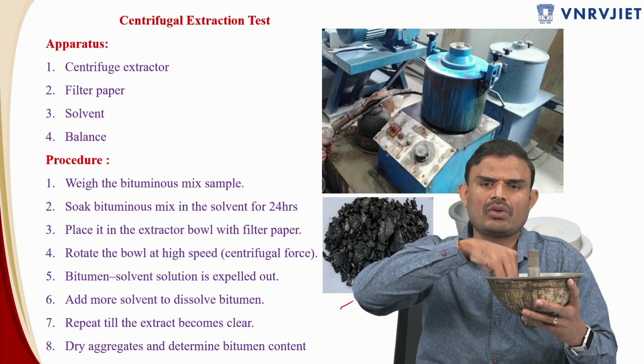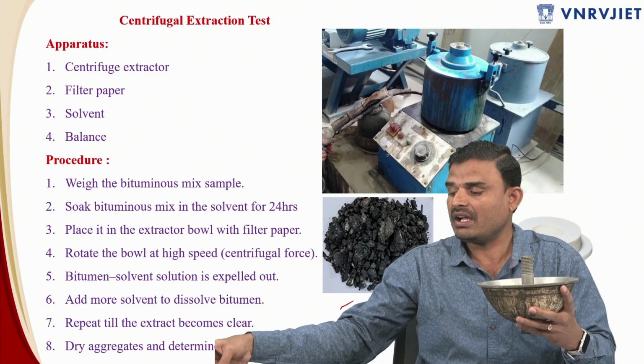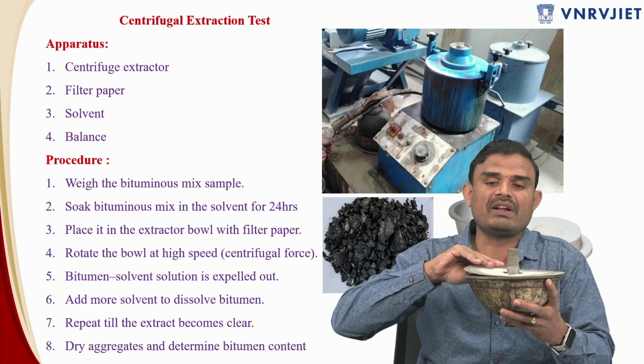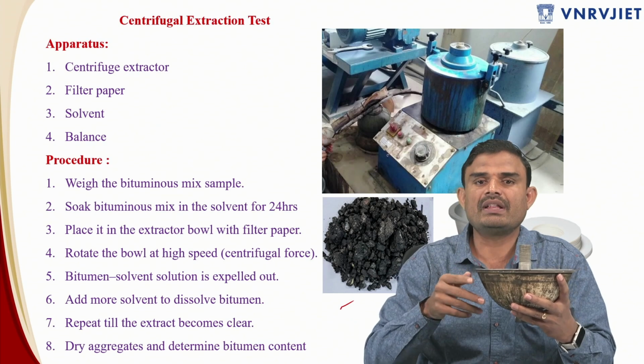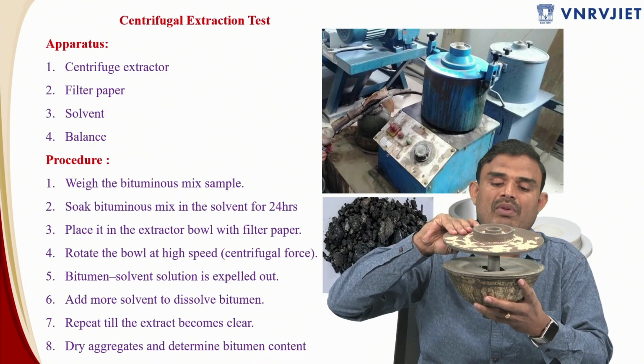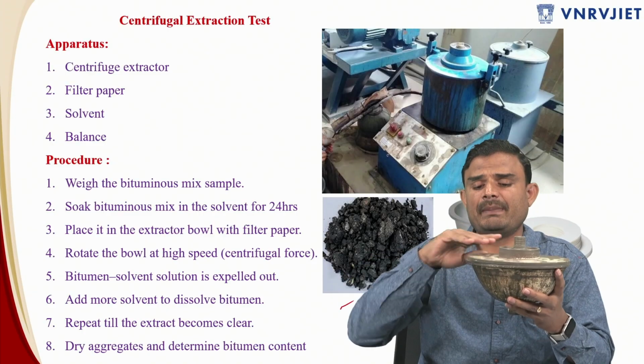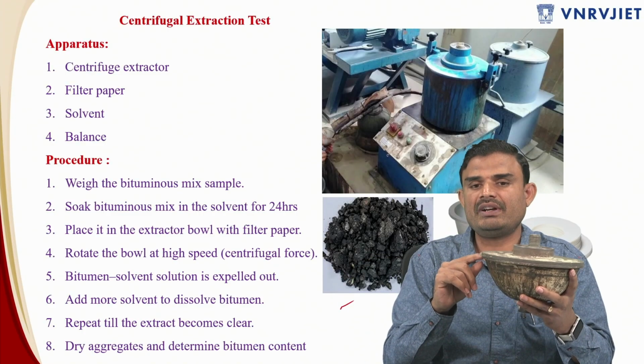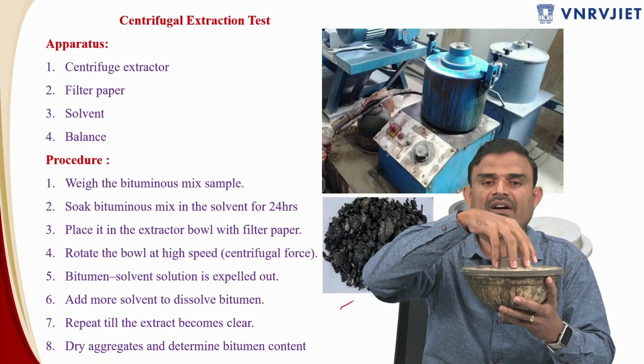So that needs to be transferred over here, and the first thing is you have to cover this with the filter paper. So I have shown it along with the filter paper also, and this is the lid over here. This lid is provided on the top of this. So I've kept the bituminous mixture inside, along with the solvent which has been soaked for 24 hours, and I've covered it with the lid.